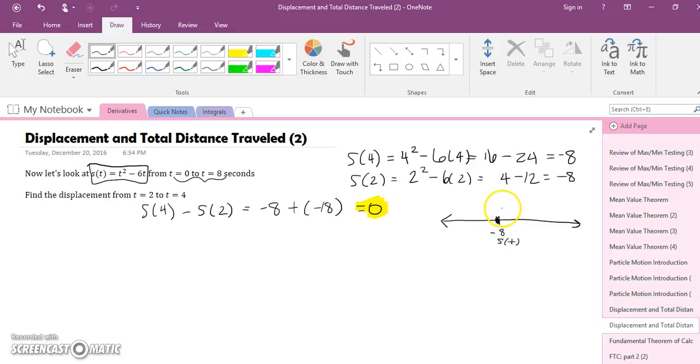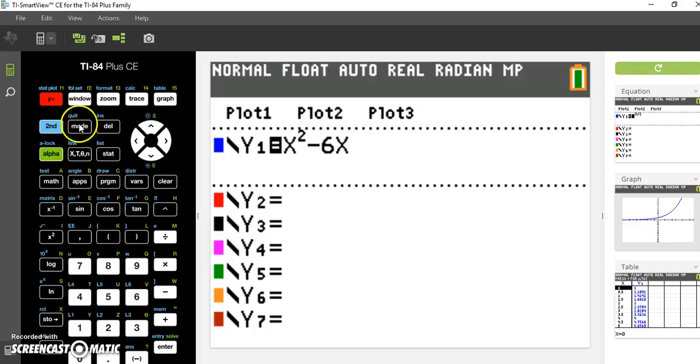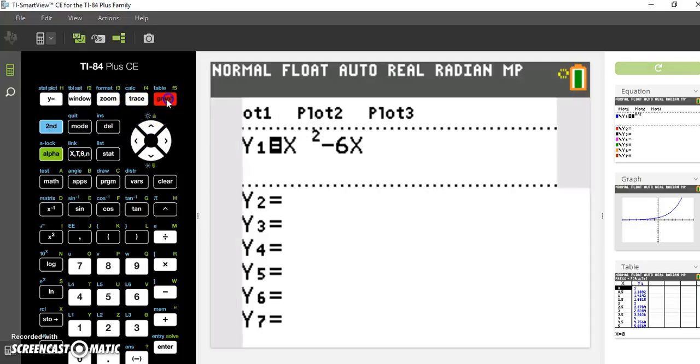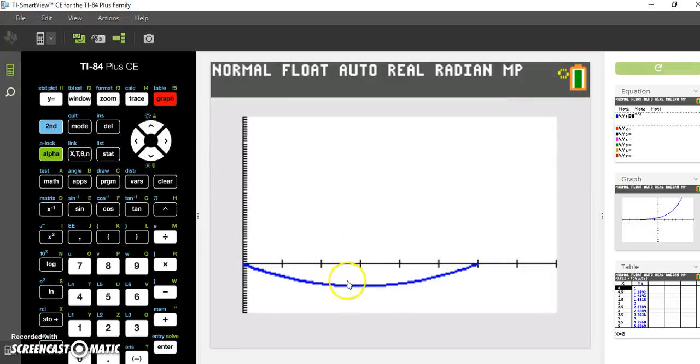So let's take a look at the graph here. And let's see what happened in between 2 and 4 seconds. So I'm going to go on my calculator. I'm going to first graph in normal function mode because we want to be able to analyze the position graph. So again, this is the position. My position starts off decreasing and then my position increases. So here's 2 seconds, here's 4 seconds. You can see that the position at 2 is the same exact height, or position, as at 4.